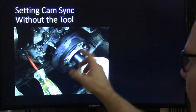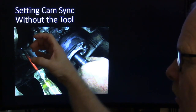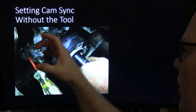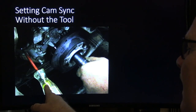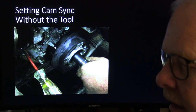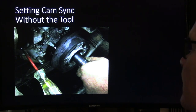And I would turn that thing, and when I got it to that 24 degree mark, if that thing didn't make it switch, I'd stop. And I would turn the cam synchronizer. I have a little LED, a little logic probe here. When I would adjust it so that it was making it switch right there at that spot, watching that light, moving it back and forth this way until you find it, and then we lock it down. You could put that tool in there at that point with it on zero, and it would be perfect. And so I said, okay, I know how to do this without having to buy a tool.